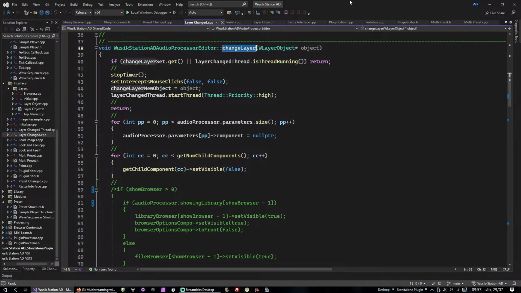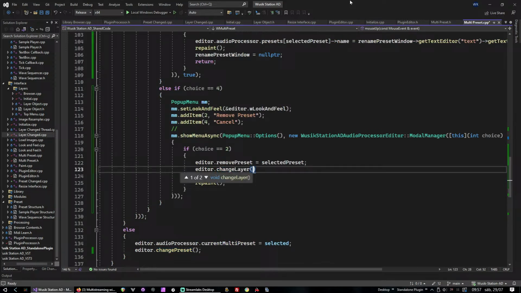What I could do is change the layer without passing anything.